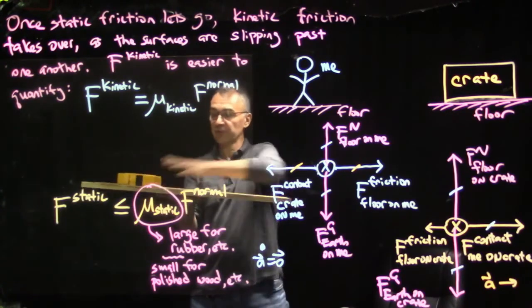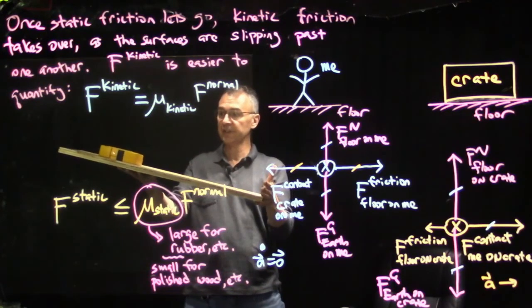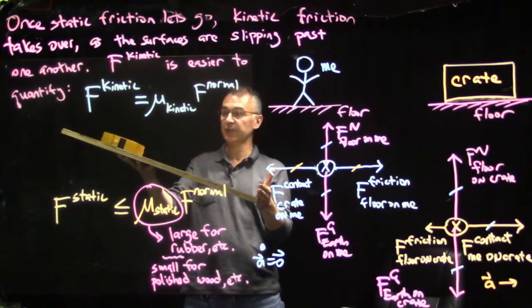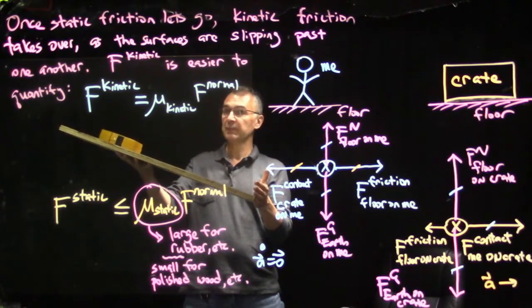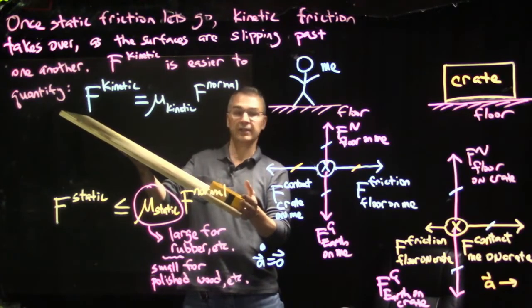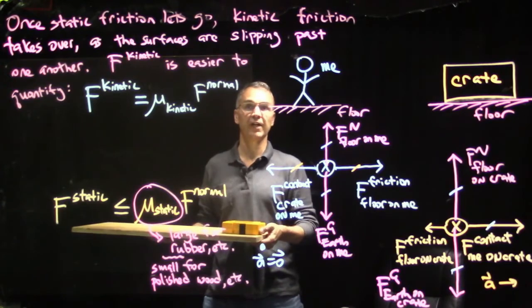So the way that works: here's static friction preventing any motion from starting, but then eventually the required force of static friction is bigger than the maximum that static friction can provide, and the surfaces start sliding. Once the surfaces start sliding, then you have this much more easy to quantify force of kinetic friction. So let's see that happen. Once they actually are slipping, then you have kinetic friction rather than static friction.